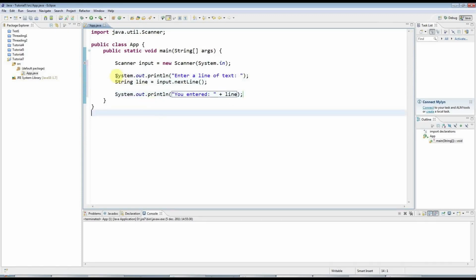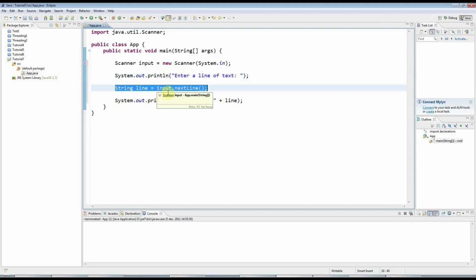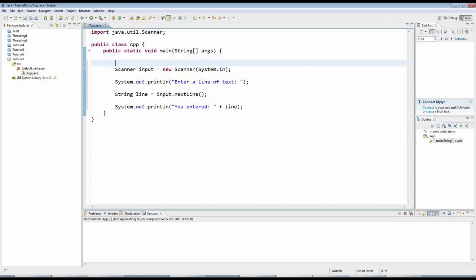So here, I'm just creating the Scanner object, then I'm saying enter a line of text, and then at this point here, I'm actually going to wait for them to enter a line. And just to make this clearer, what I'm going to do is I'm going to put some comments in here. Now you can put a one-line comment in Java by typing // and then just type some text.